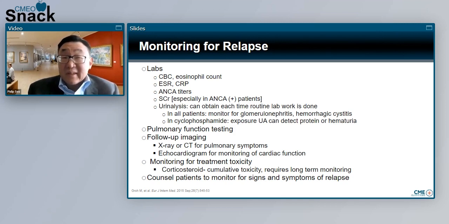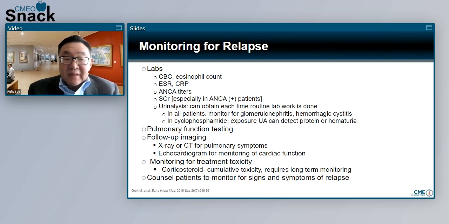And there are data looking at this, and an increase in MPO ANCA titer in some studies does indicate there's a higher risk of relapse. I just think for a lot of patients, it just ends up being noise. Now, I do think it's important to monitor an eosinophil count. One of my colleagues likes saying that it should be illegal to get a CBC without getting the eosinophils checked at the same time. And I kind of have the same philosophy, so I think that's important to consider.